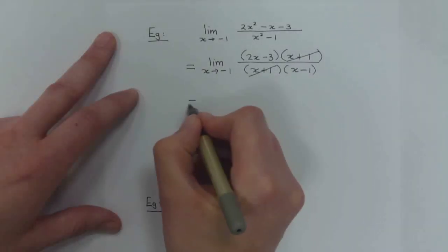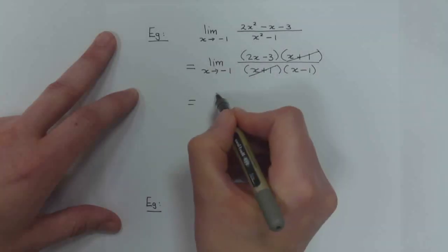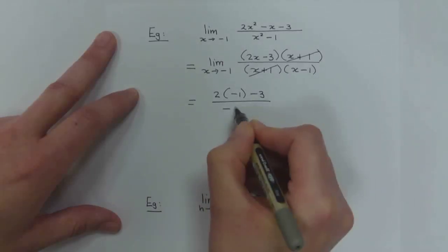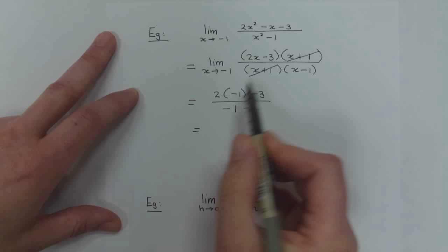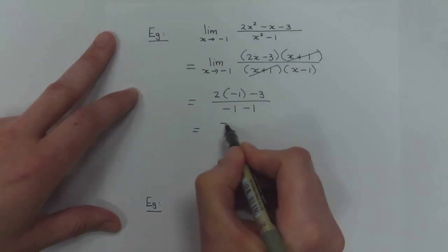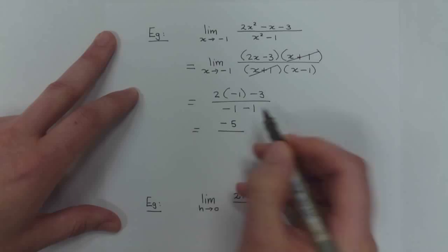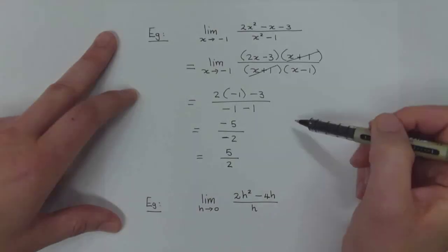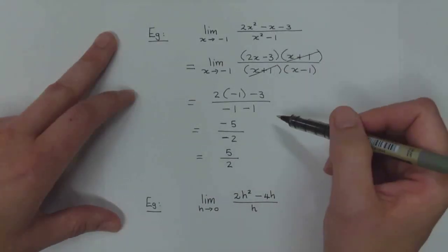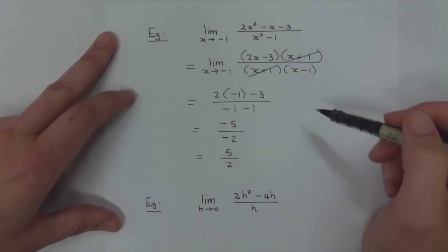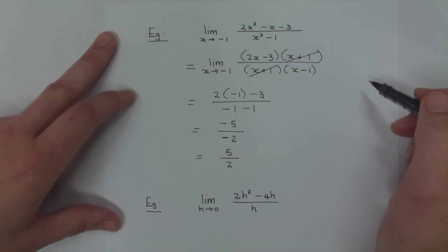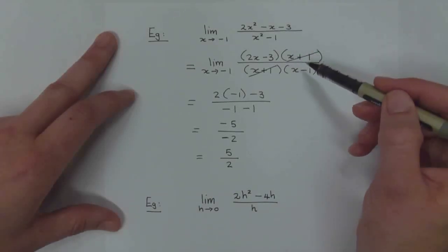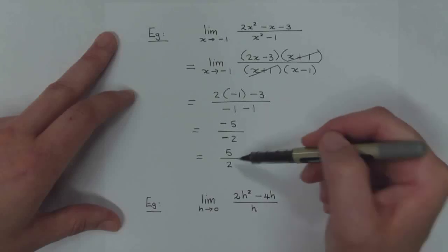And the moment I do the substitution, I can now drop that limit notation saying it's 2 times -1 minus 3 over -1 minus 1. And I can simplify that saying this is minus 2 minus 3, which is minus 5, over minus 1, which is minus 2, and then obviously I can finish up by saying it's 5 over 2. So that's exactly how you calculate limits, nothing too complicated. I mean, if you didn't understand my explanation drawing that little graph, it really doesn't matter. It pretty much most of the time involves a factorization and then a substitution, and that's how you calculate limits.